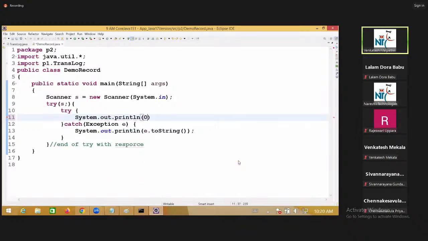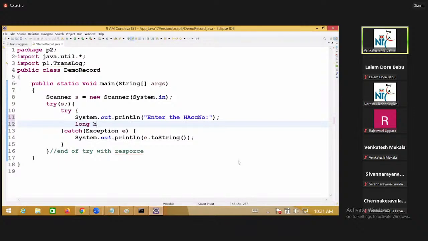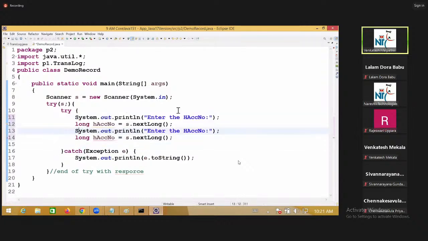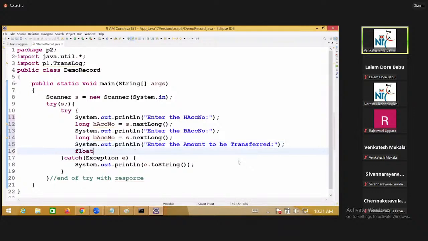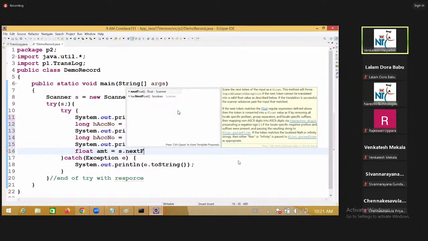Now here, System.out.println, enter home account number. Right.